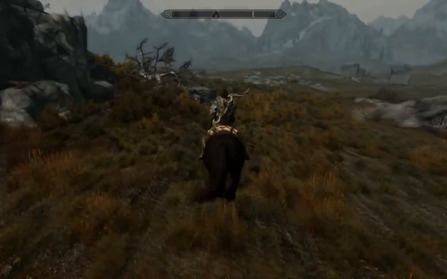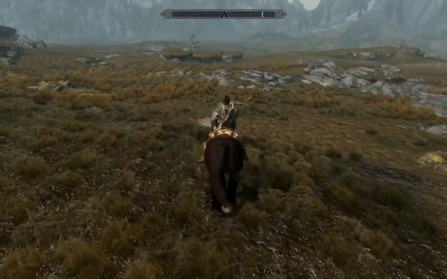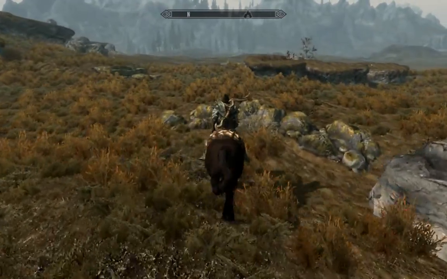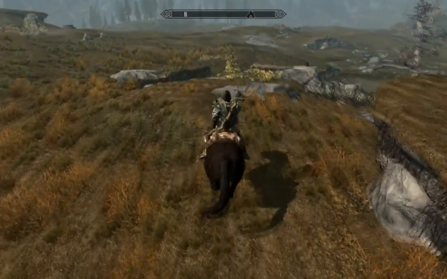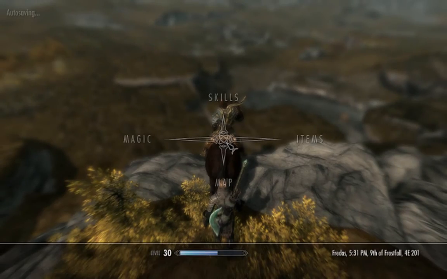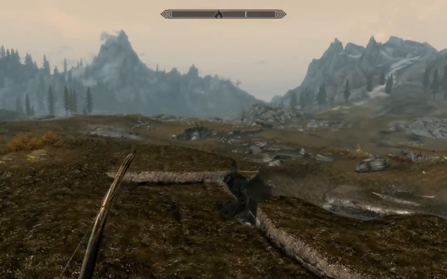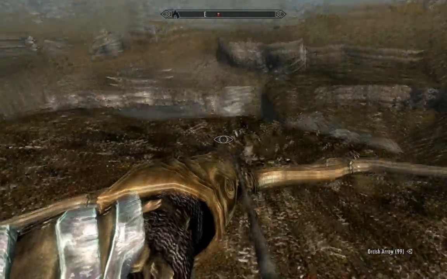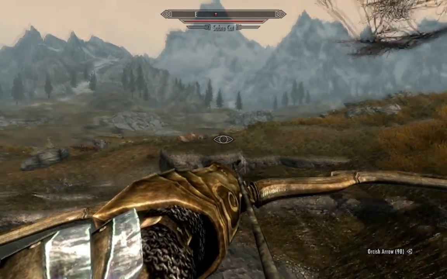Okay, we should head towards the cave icon on my compass. I'm surprised at how much open land there actually is. Because some places, like if you look at the land around Whiterun, there's a lot of things close together. Whereas here seems to be a lot of stuff just spread out.